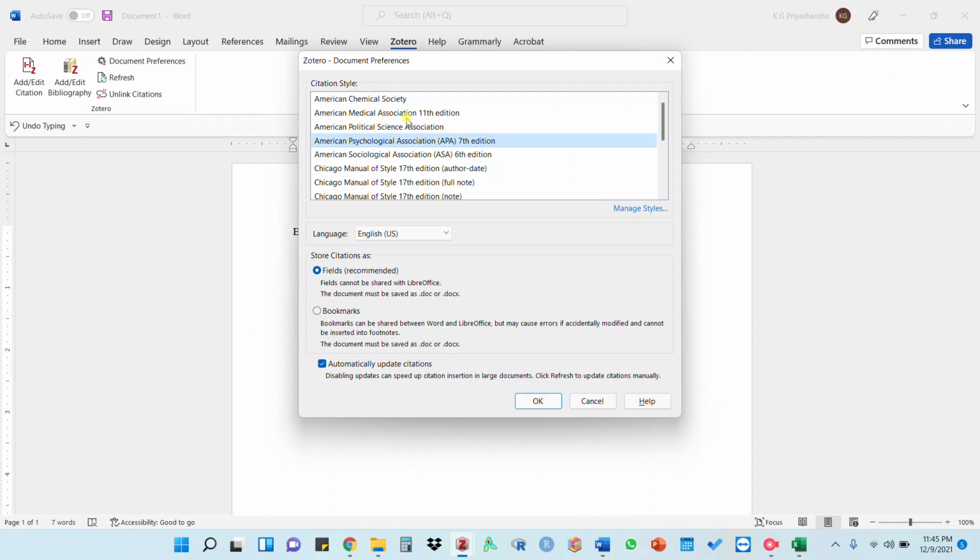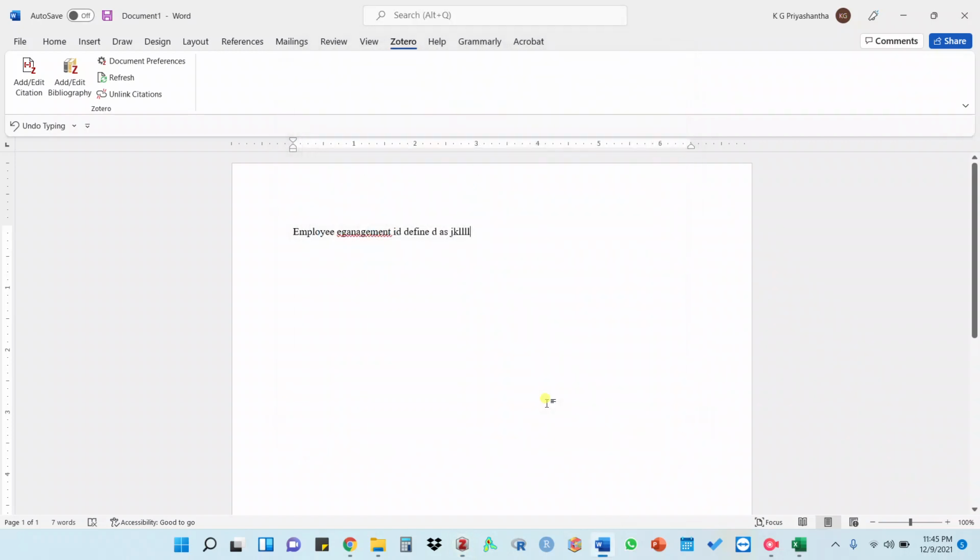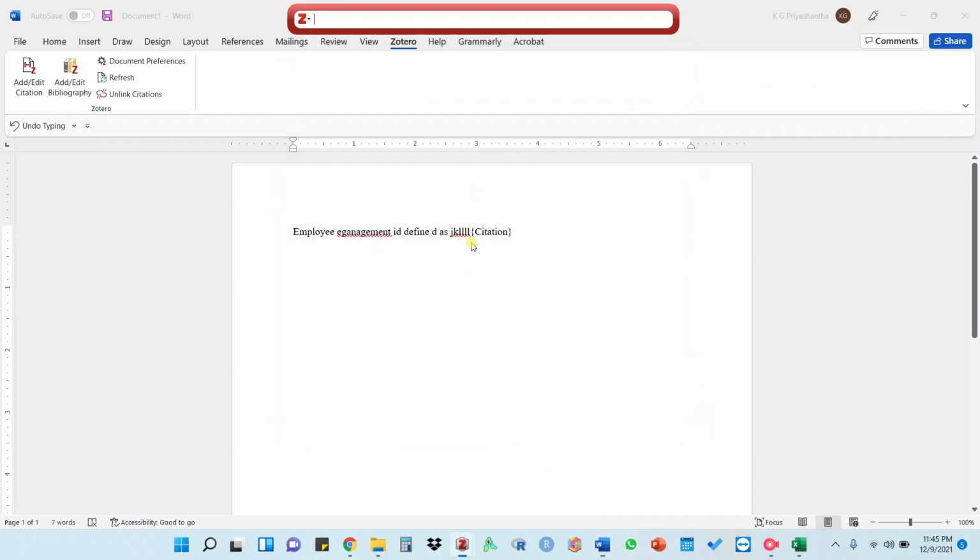There are different styles: American Chemical Society, American Medical Association, APA style 7th edition, 6th edition, and various others, right? The most recommended and most preferred one is APA 7. So just click it and OK.